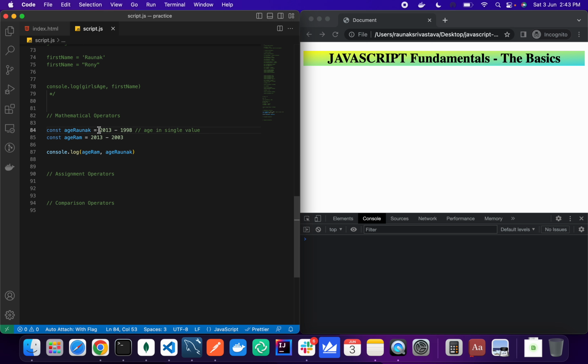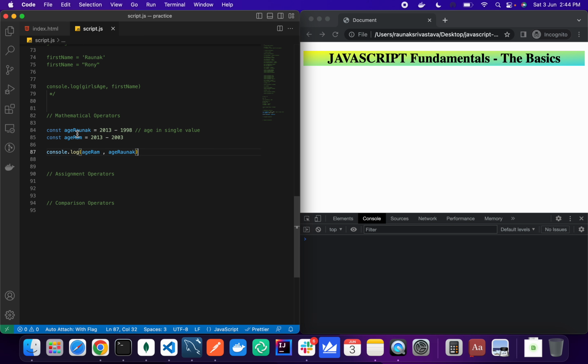So it will calculate and give us a single value as a result, and it will store it in this age Raunak variable. And the other thing I did is I console logged multiple values. It is not like we can only console log a single value in JavaScript. We can also console log multiple values just by separating them with this comma.